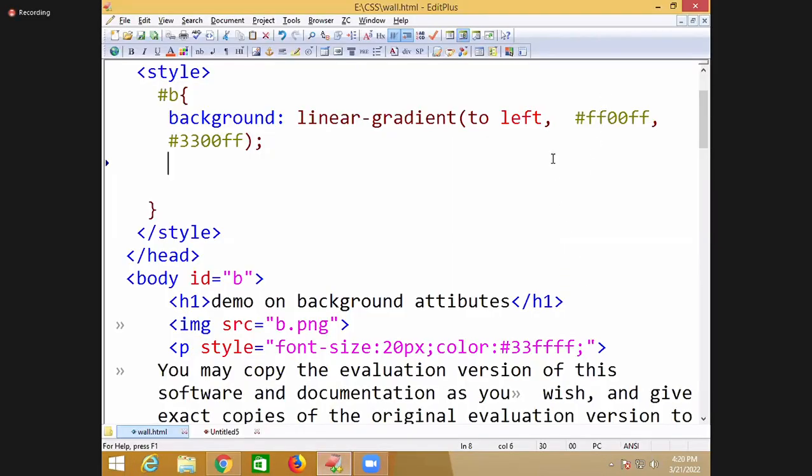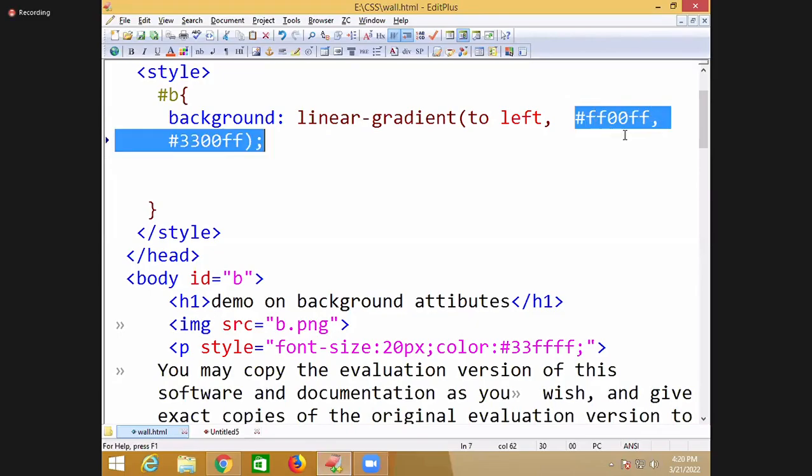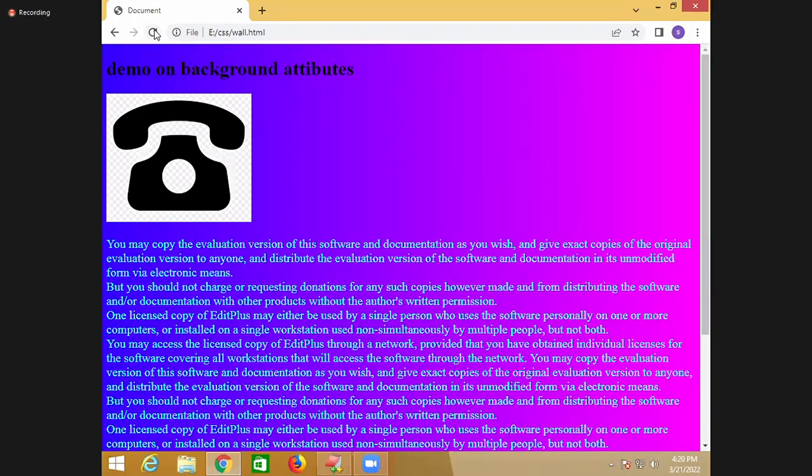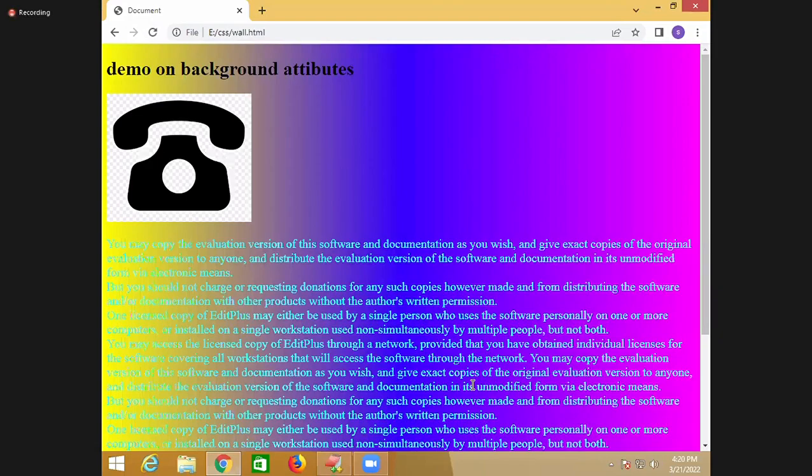Why do blue and pink come, sir? Because I selected those colors only. Whatever colors I mention here, only those will come. I need one more color, sir. Okay, I'm taking some yellow also for mixing. Now the screen is shared by three colors. Three colors are sharing the screen: yellow, blue and magenta. First, why does yellow come, sir?